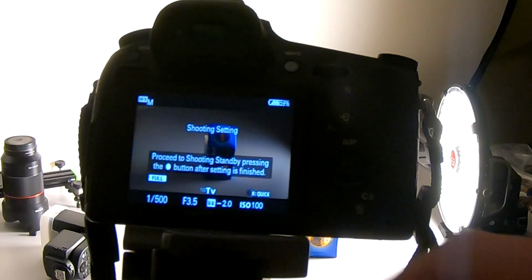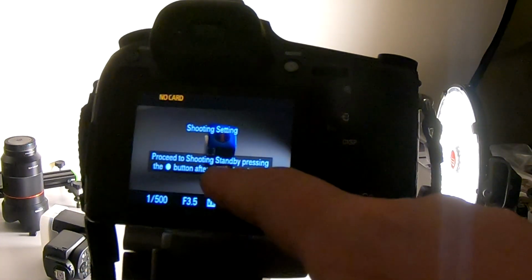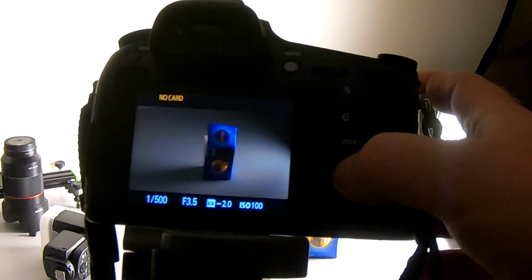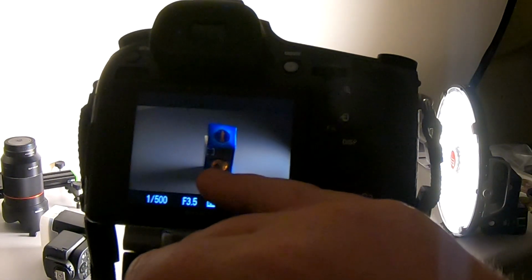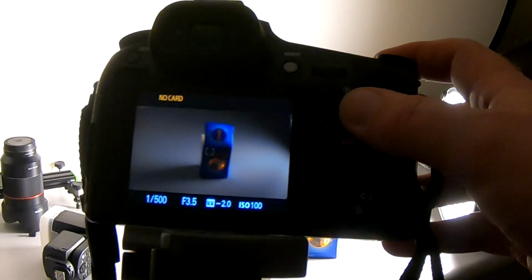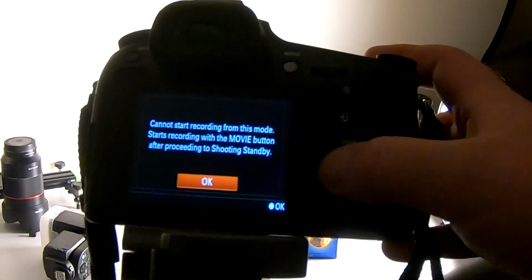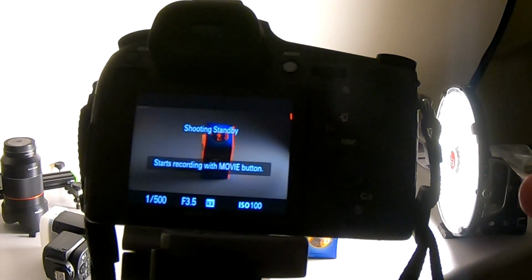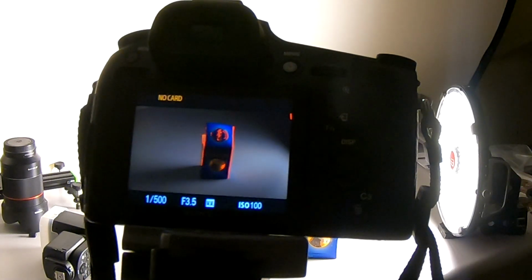If we keep it at 500, once you've chosen that, you'll see here you get the option to proceed by pushing the middle button on here. So once my object's in focus and I've changed my aperture and shutter speed and everything, we can then push the middle button and it will basically lock the focus, and now it's looping. I've got it set at record end half, which means it's recording half of the full buffer.